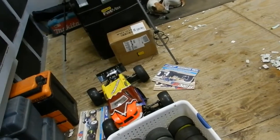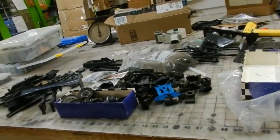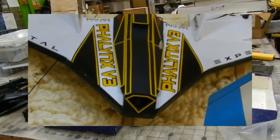Everything that we sell here, we stand behind. We've been doing this a long time, and we want to make sure our customers are happy with what they get.